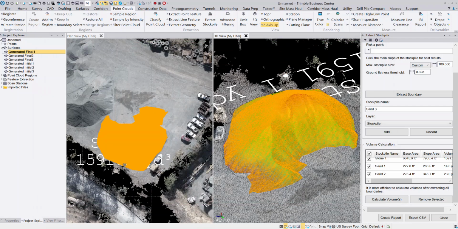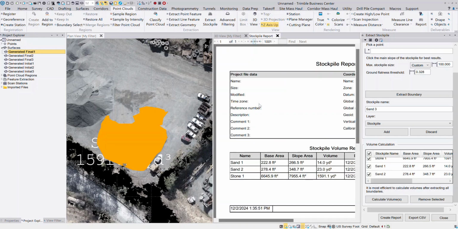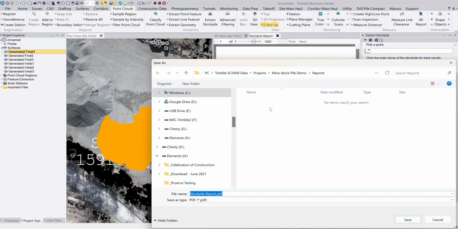All right, so I can close that, and then I can click on create report, and that creates a report within a window inside of Trimble Business Center, with a little bit more detail and information. And then from here, I can export that out as an Excel file, a PDF, a Word document. So if I do PDF, I'm going to do the same thing, save it in my reports.